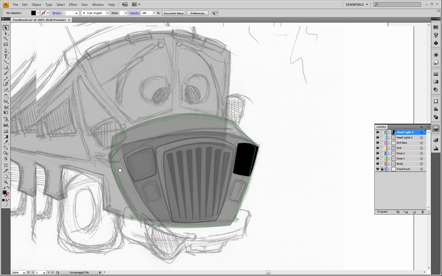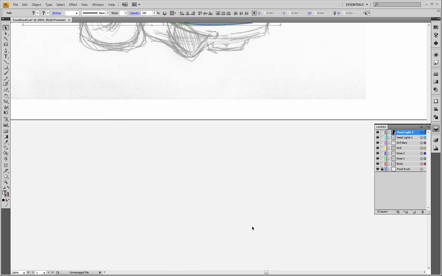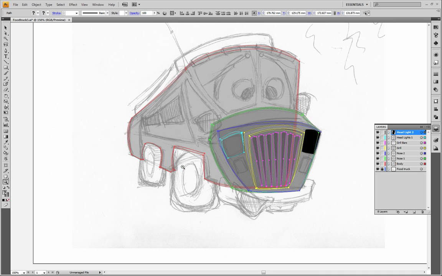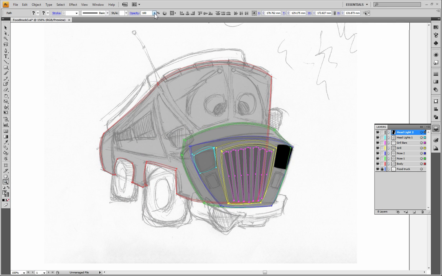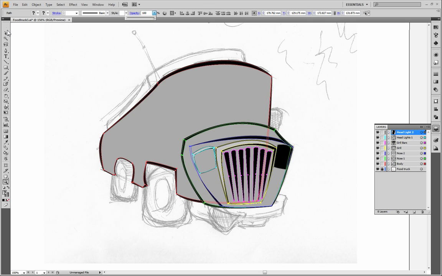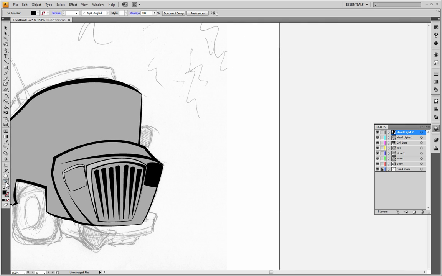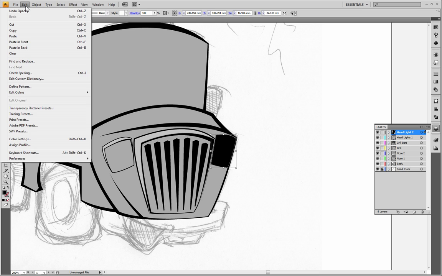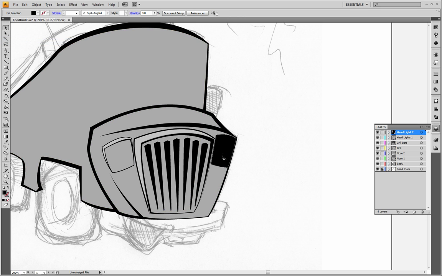If this helps, let's take all these. Let me hit Alt here so we can minimize that. Let's take all these, resize them, or reset them all. Alright, so now we're working with this little section here. Alright, so we're going to take this, edit, copy, edit, paste in front, and we are going to actually take that.